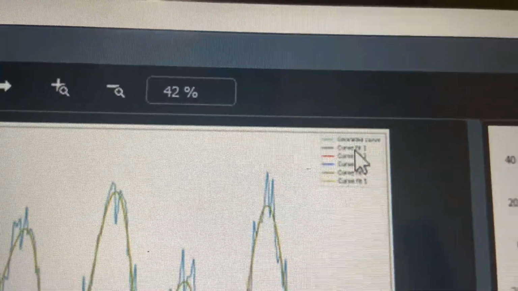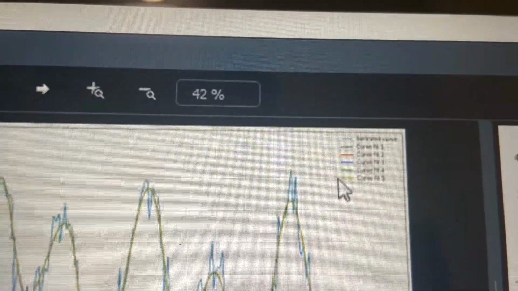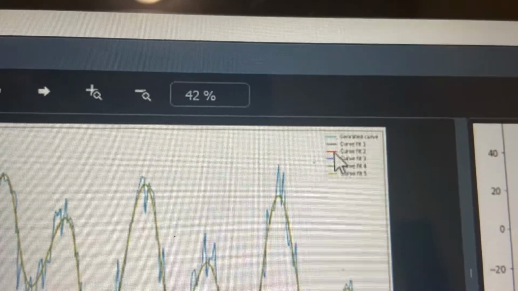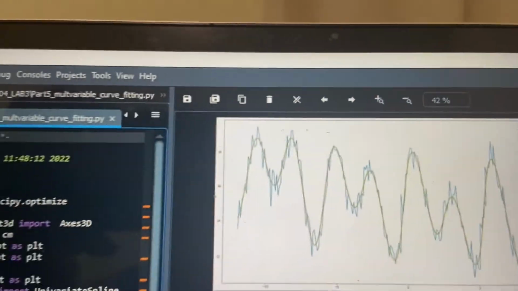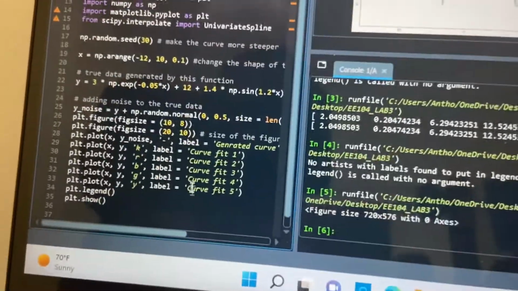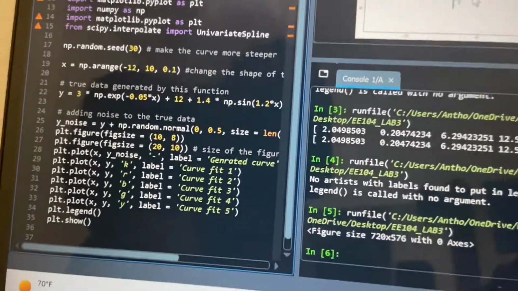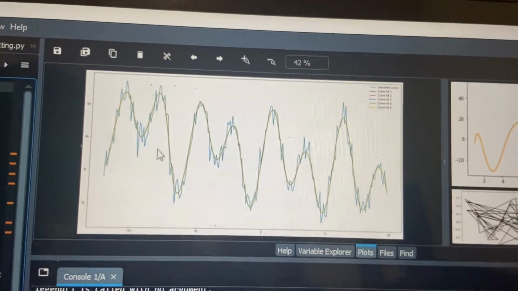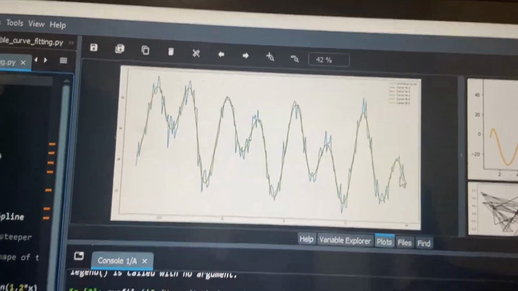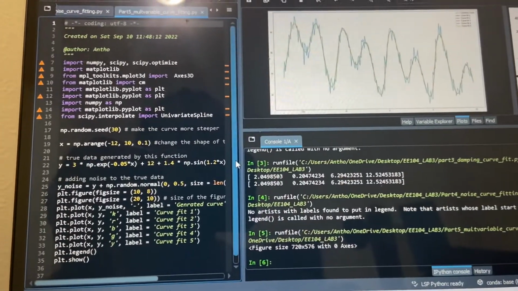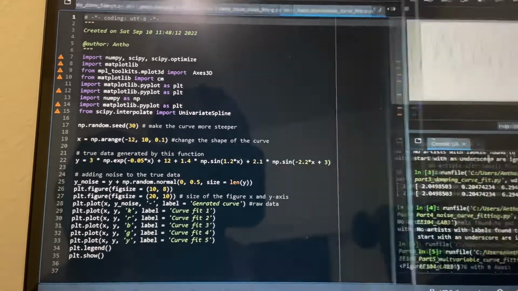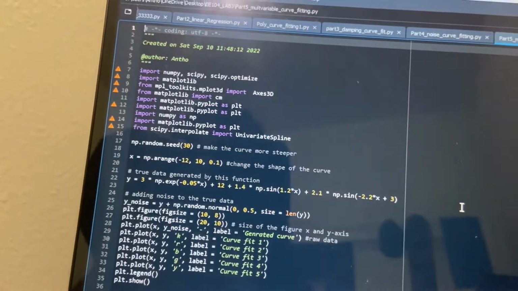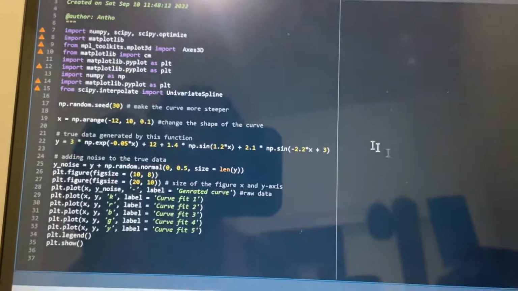So all these other lines here are added to it, from 1 to 5: the yellow, the green, the blue, the red. I add all those other curves into it, so you can see where these curves are being added. So to be able to predict, and it's not exact, but somehow it goes with the flow. So this is what this other program is about, the curve fitting project for this lab.